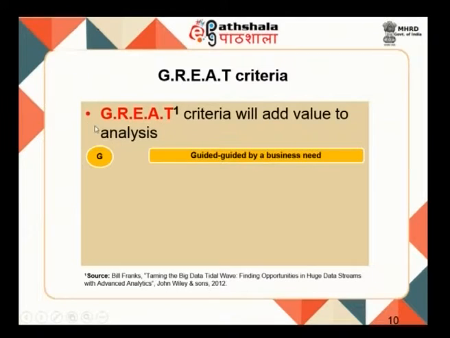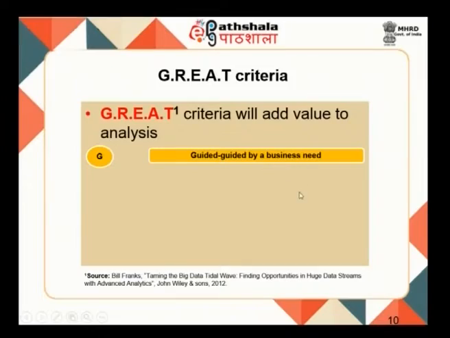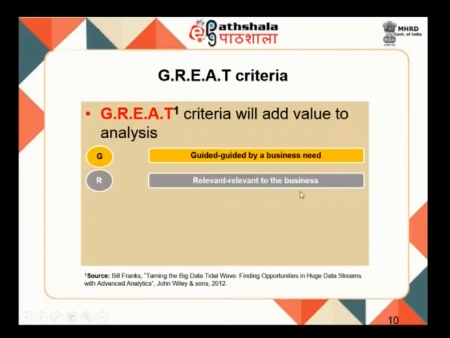G in GREAT stands for guided, that is, it is guided by a business need. According to the need that is necessary in a business scenario, accordingly the analysis is going to be done. Therefore, it is guided by a business need. R in GREAT stands for relevant, that is, the data that we are trying to collect for the purpose of analysis, the data that we are going to use in the analysis, and finally the patterns that we are going to get as a result of analysis must be relevant to the business scenario. Therefore, R stands for relevant.